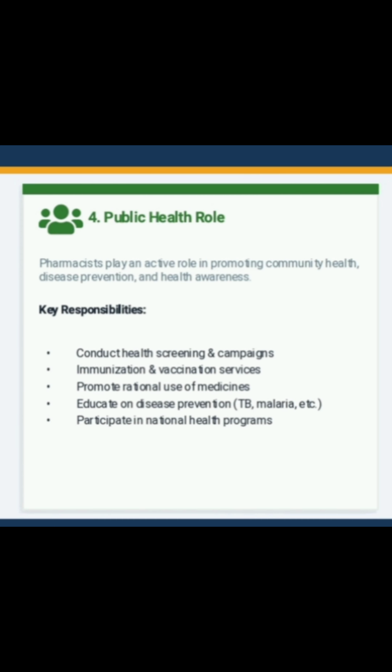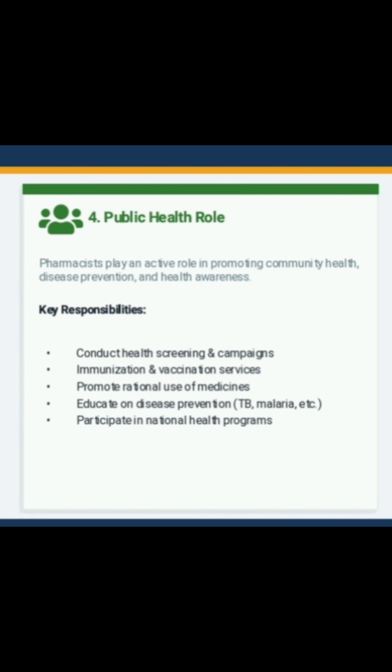There are several campaigns in villages and rural areas. You can educate the public about their health, about immunization and vaccination. These are very important. Immunization gives immunity for the whole life. And promote rational use of medicine: how can you use the drug, cheaper quality drugs, cheap drugs for better use.